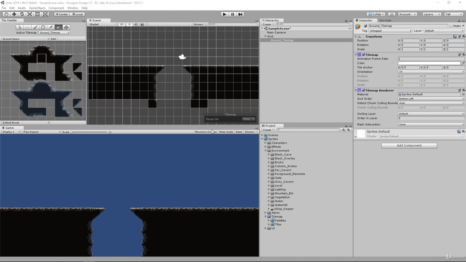Maybe what we can consider adding here is spikes, in case the player were to fall down this, which we've added for you in one of our other sprite sheets. So let's set this up so we can see what is below this. I'm going to select my paint tool, select the edge here, and simply add it. I need to bring it all up, so I'm going to start deleting this here. Select my paintbrush, add that end piece. It's going to be about right there. Then I'll take the black sprite and fill that in.